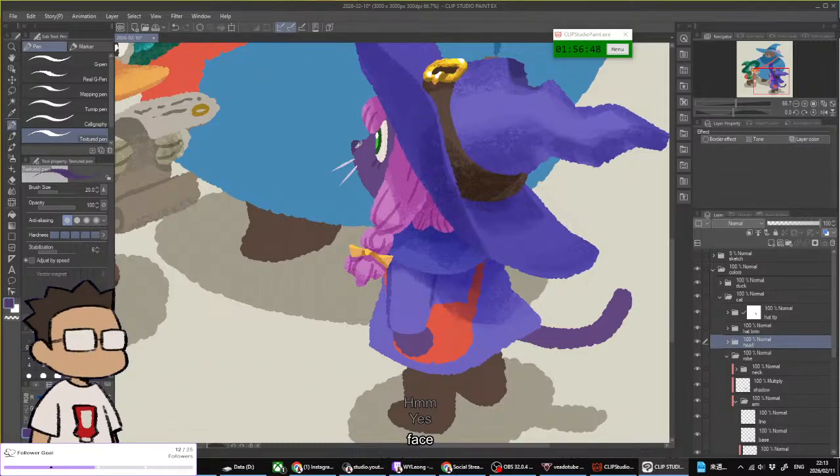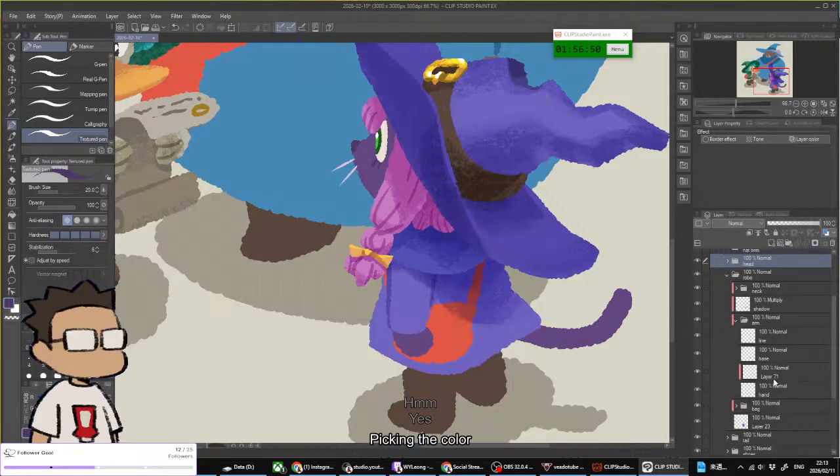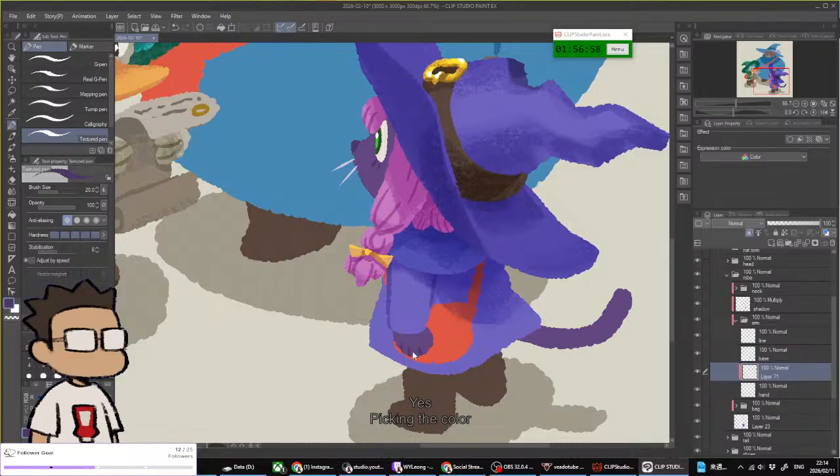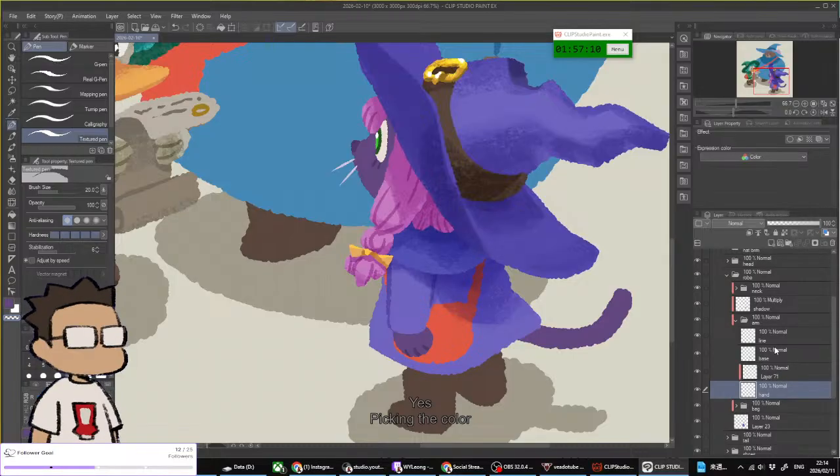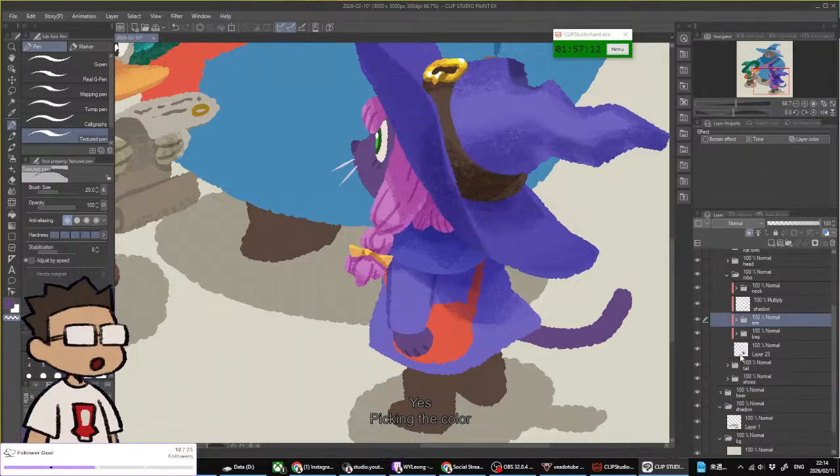Face. Pick the color. Okay, the arm looks good.